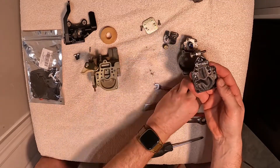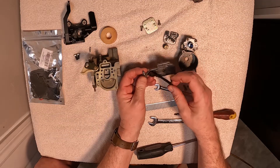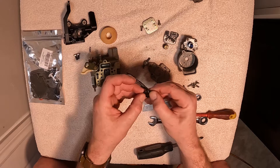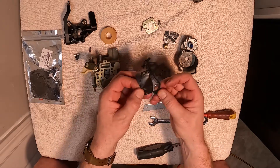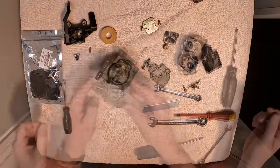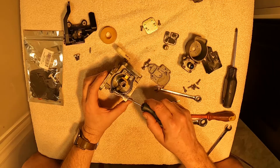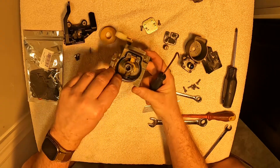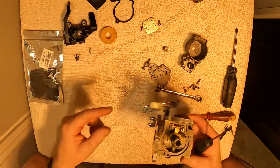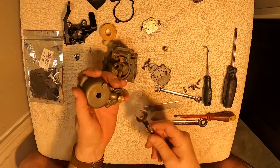So we have five screws and there's another gasket. It looks like this is a diaphragm and a gasket, so make sure we're going to put that back in the same way. I had to run and get a pick — we're going to use that pick to pull out our gasket for the float bowl. We want to save all these gaskets because we're going to reference them against the kit.